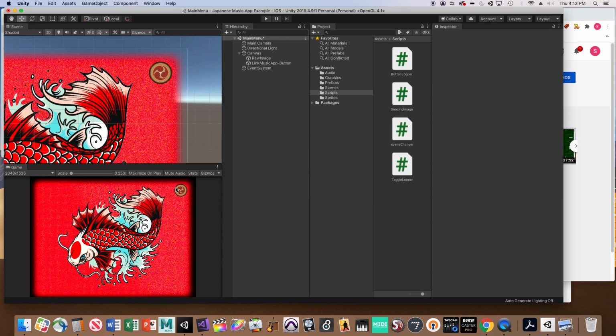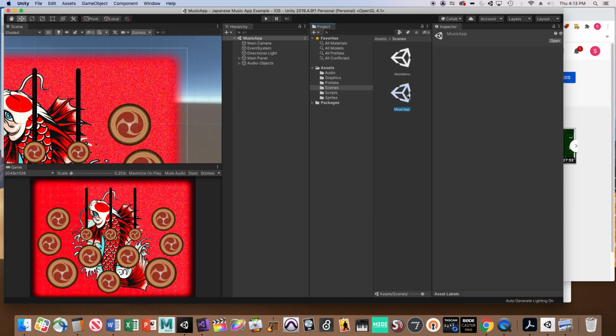Now, what I need to do is save that. Save the scene. Go to my scene folder and go back to the Music App. And then duplicate this.